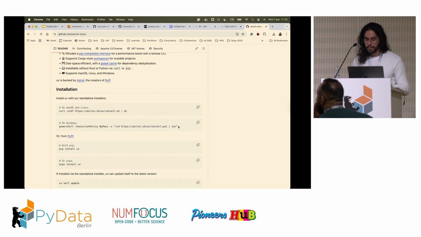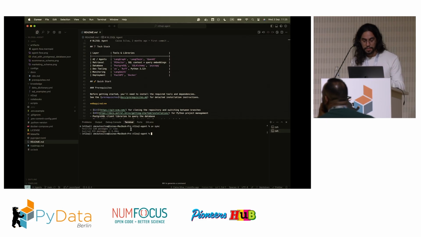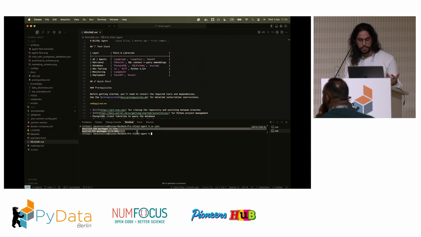And once it's installed, you can just go to the repo and run uv sync. So it's going to create the environment, install the Python if it's not installed yet, and install all dependencies in a very fast manner. It also has a really intelligent cache. Since I have installed it already, it's resolved. But you can try it. You're going to see it's quite fast.